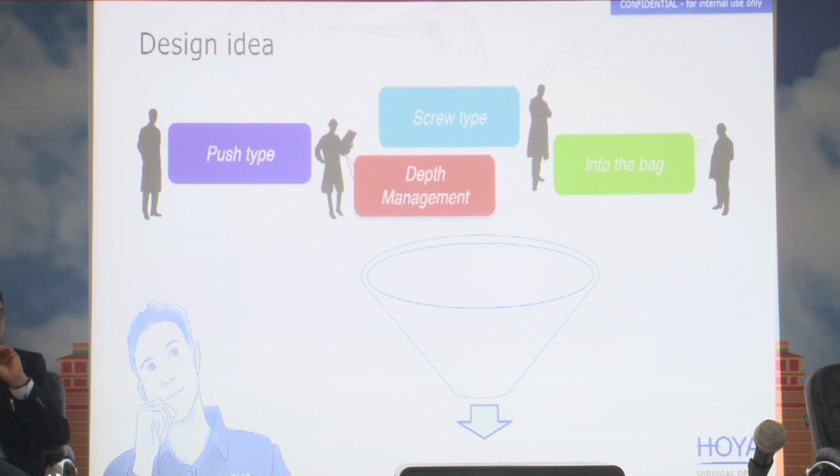So every surgeon has their own criteria. One would use a push, the other would use a screw type. So if I am using a hydro implantation, I can easily go with a push type. And if I want a very consistent delivery, I might go in with viscoelastic and use the screw type here. And the depth management, as I said, with the shield can be done. So you can have the shield pulled into the bag if you want, or if you just want a wound assisted delivery, you can just have it as it comes in.